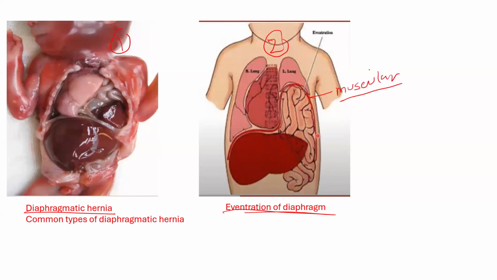So, remember, the septum transversum initially is in the neck region, in the cervical region. That septum transversum is invaded by the cervical somites, the cervical myotomes. So failure of these cervical somites to invade the septum transversum means that part of the diaphragm will be amuscular, non-muscular. Instead of muscle, you'll have a thin, delicate membrane, and that is the eventration of the diaphragm.